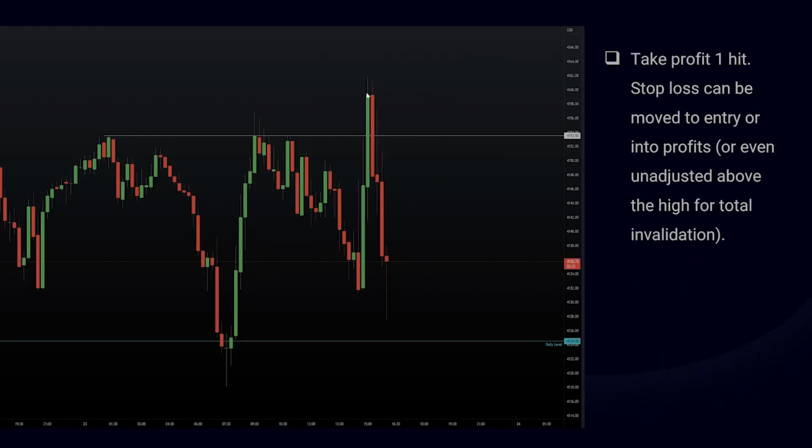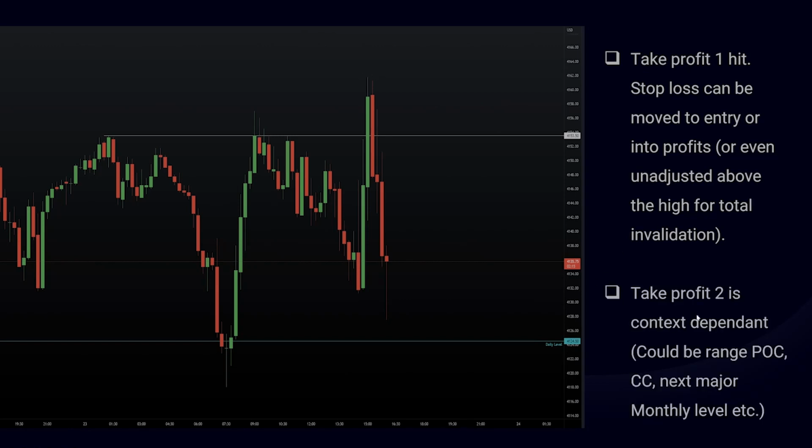Okay, in the end, you can see price makes its way down. You did in the end get a bit of a retest, as you can see, retesting this high here on this candle, not taking out that overall high though. And price moved its way down to take out the last low before that high was made. After hitting that take profit one, we have a few options. We can move that stop loss, which was above the high, down to our entry. We can move that stop loss down into major profits, or we can just not adjust the stop loss and keep the stop loss where it is.